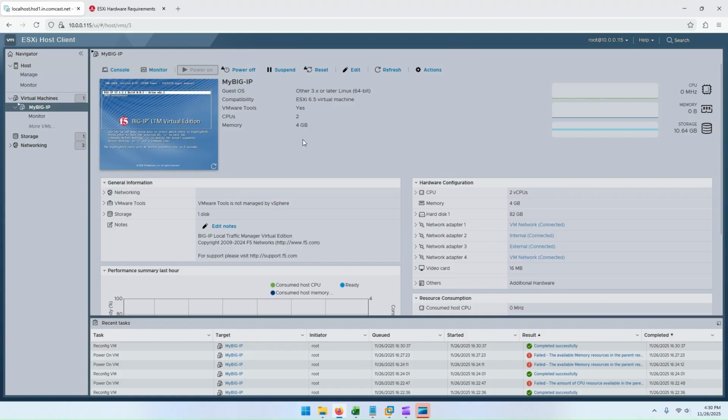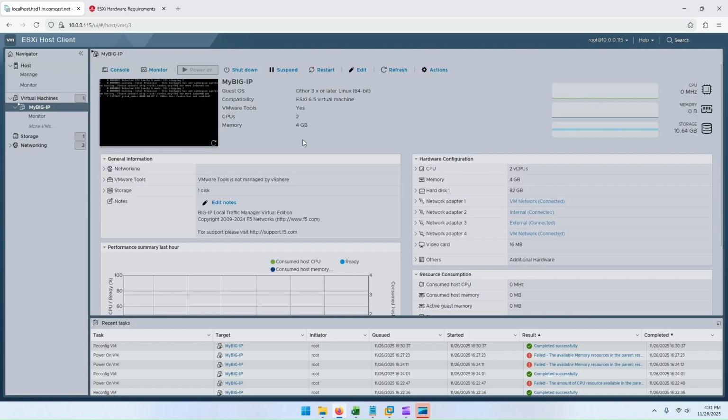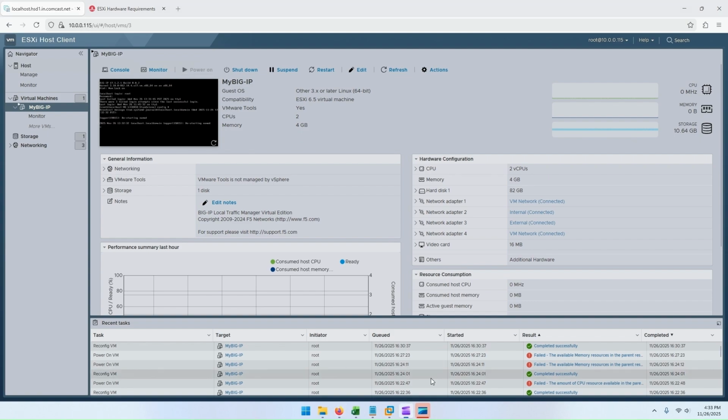We can dismiss these notifications and we can try starting it up again. And it's working. However, this is not my recommended fix because all we did was remove the reservations. That means it won't necessarily have enough resources to perform well. My preferred fix is to actually allocate more resources to the ESXi host.